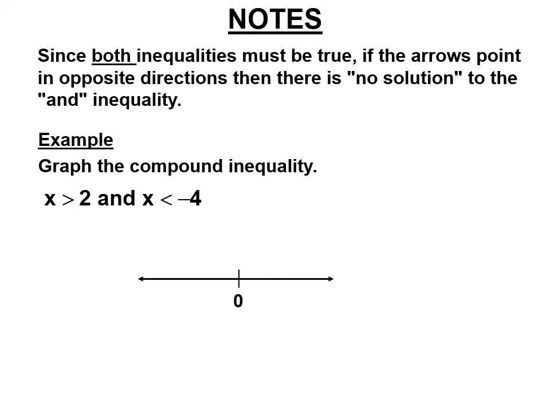So you can have no solution to these. Let's see an example of one that has no x. So we want numbers greater than 2. So greater than 2 this way. And also, and at the same time, less than negative 4. Well, no, that's not an answer because there's no numbers that are both. A number could be or here, but not and. So you would not graph this. You would say no solution.